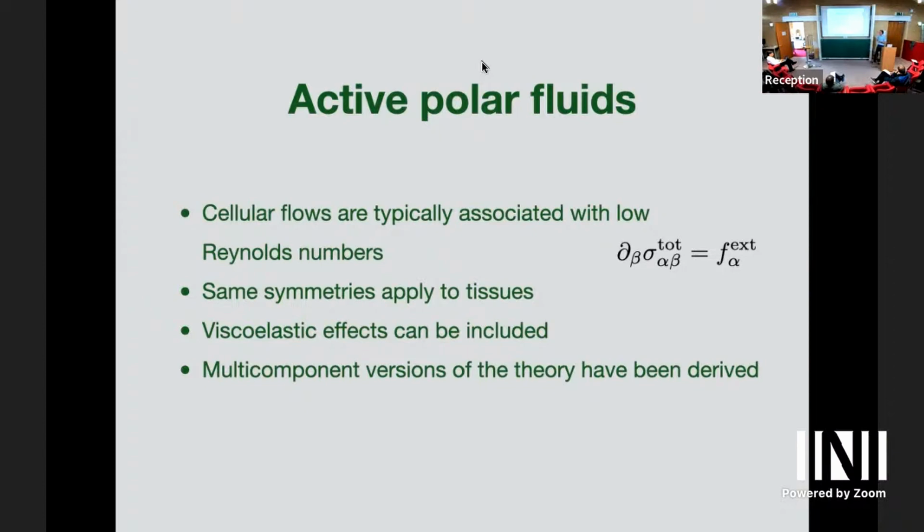I also just want to mention two extensions that you can apply. So one is you can also incorporate viscoelastic effects. So on short time scales, the actin cytoskeleton is elastic, and there might be more time scales than just one. But what has been done for sure is to extend this framework to describe the passive properties, if you want, through a Maxwell model, so that you are elastic on short time scales and viscous on long time scales. There might be some intermediate time scales also.